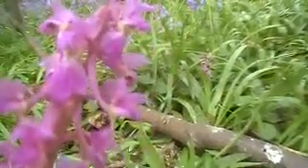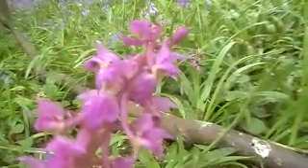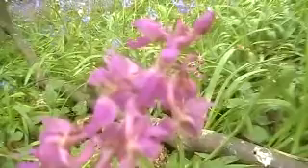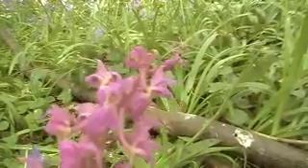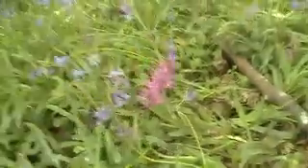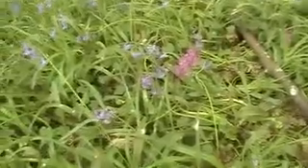It's got the little landing strip for the bee to rest on, and then the little overhang where it deposits the pollen on its back after it's had its feed from the cup inside there. So I shall have to check this out when I get back. This is pretty — this purplish flower amongst all the bluebells. There are plenty of spotty leaves, so there's obviously more of them here, they're just not flowering.